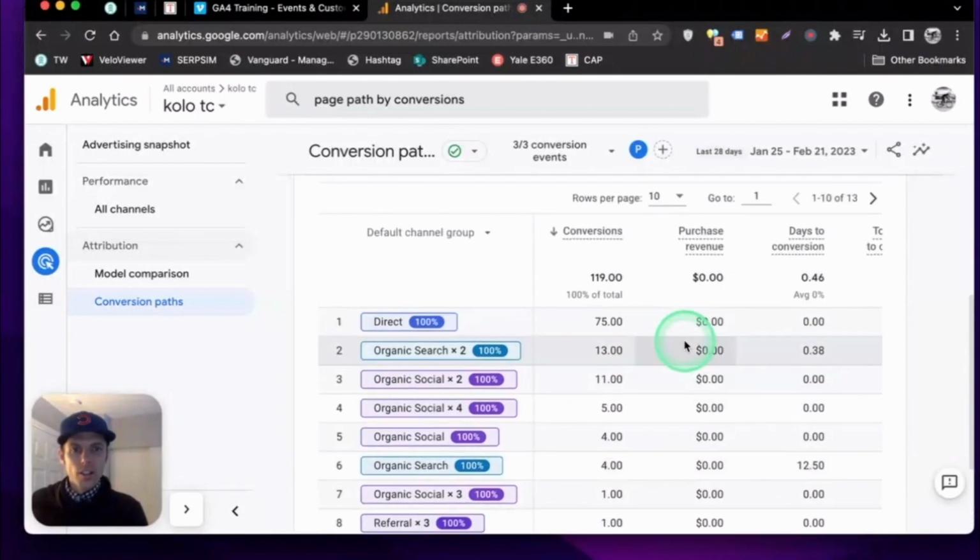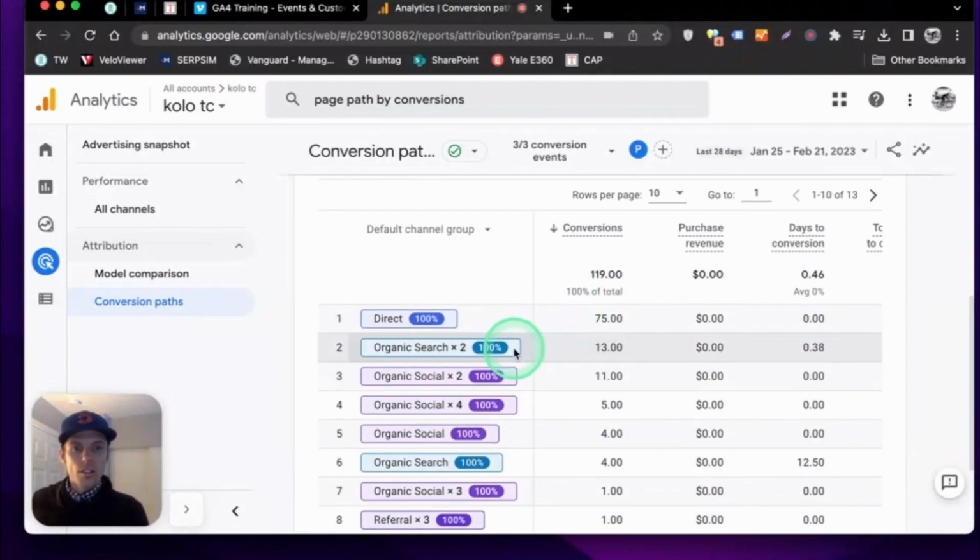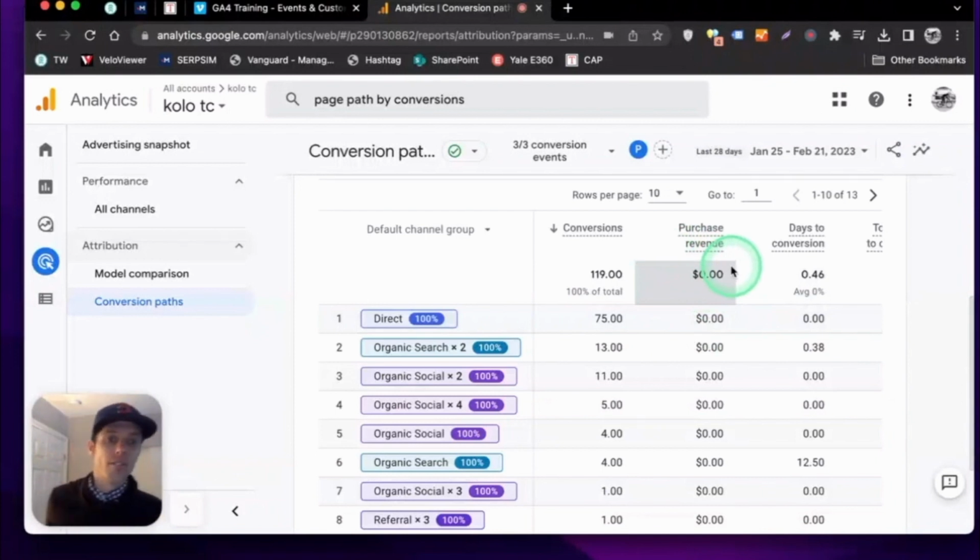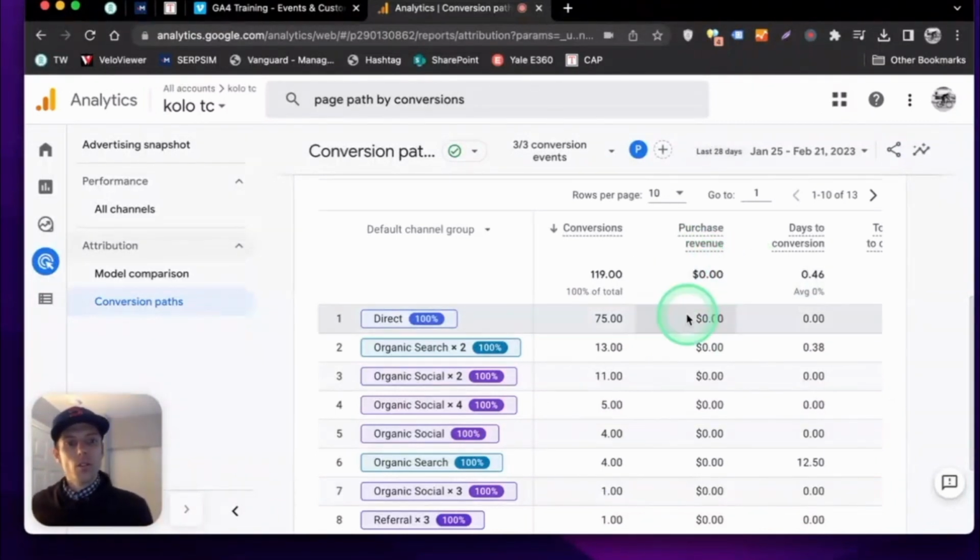And as you look in here, all of these are noted by the total number of conversions. So as you can see, most of the conversions coming from this site are from direct, quite a few from organic search as well. If you have the right settings associated with your store, you'll have the amount of revenue associated with each one of these conversion paths.